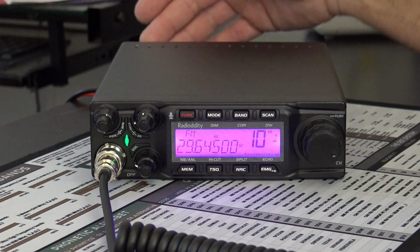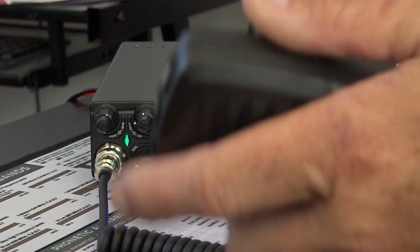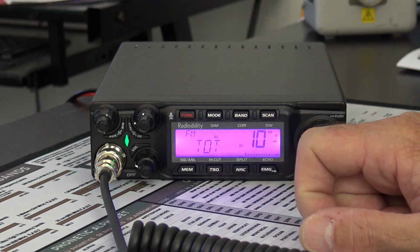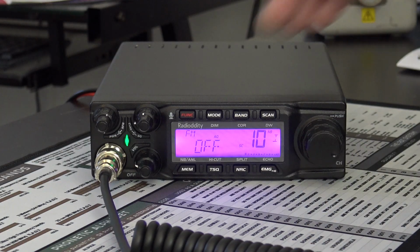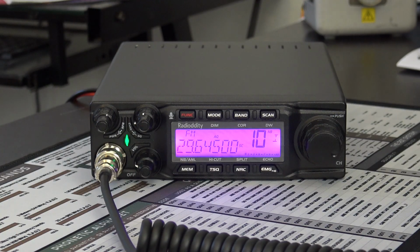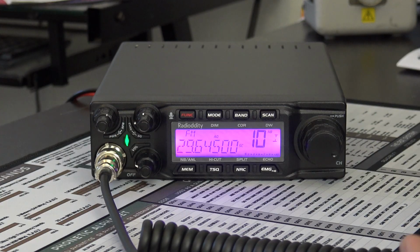And I did not have a dummy load plugged in because it's right down here. So anyways, you can set that, where you key up. Are you going to see your SWR, your timeout timer, your DC, or off, right? And you can change that to whatever. So pretty cool. If you like to see your SWR like I do, when you key up, you can monitor that and set that as you key up. What do you want to see? Your voltage, your SWR, whatever.